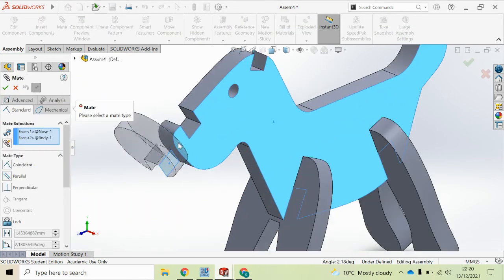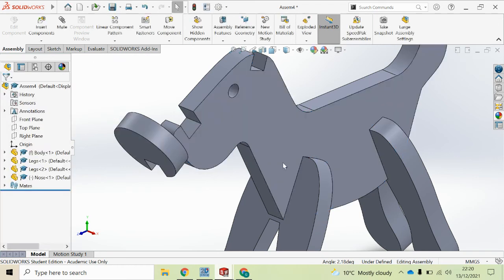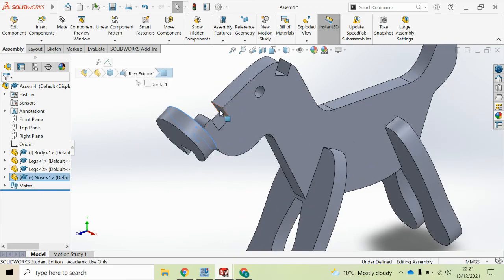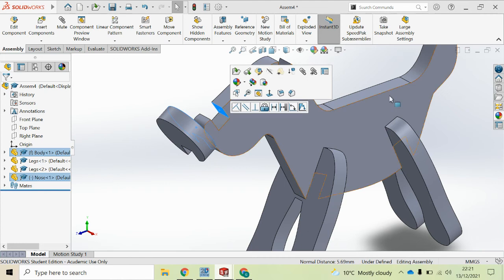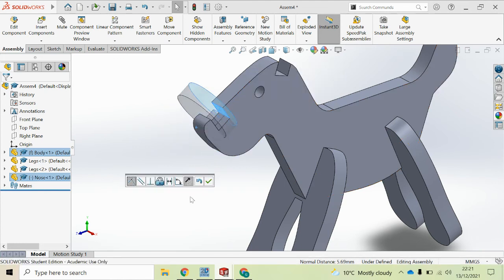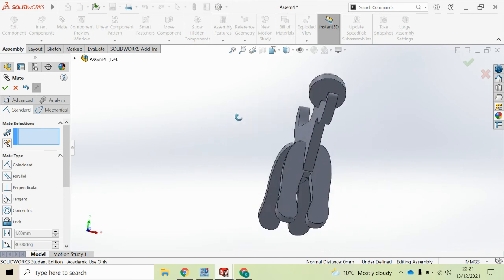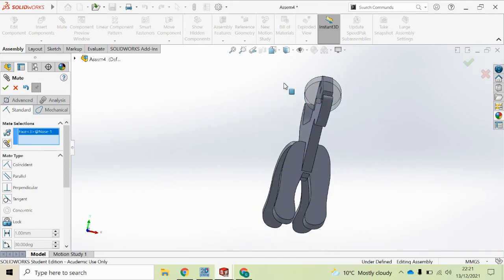Take that off. And the final one left. Why is that not working? Try that again. So go for that part to that part. There we go. Take that off.